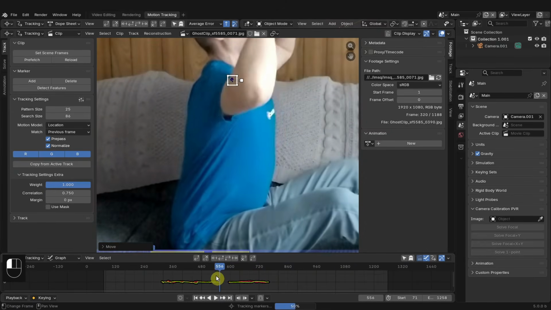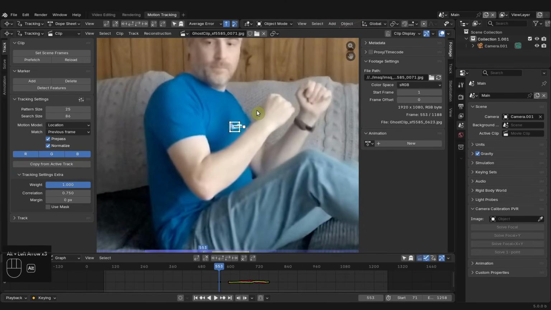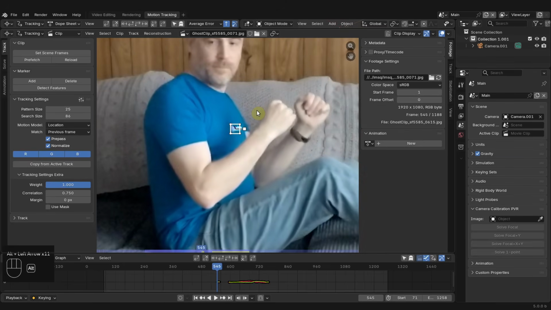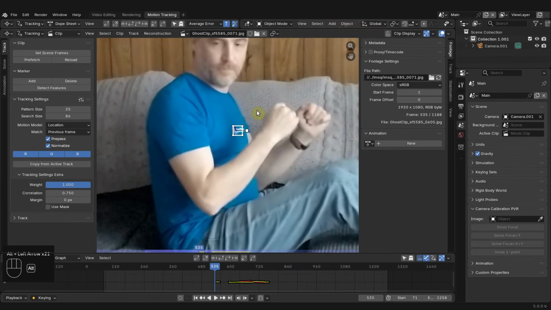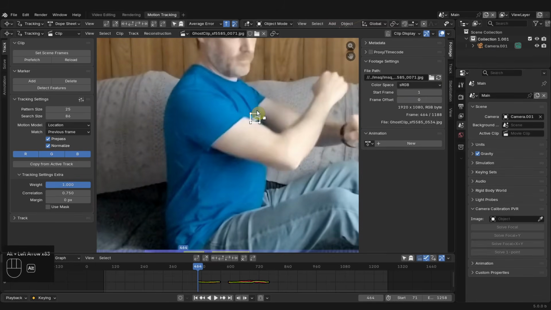Okay, and what I should have done, I'm going to hit escape. I'm going to undo that. I'm actually just going to press Alt and arrow backwards because this doesn't track very far. I'm going to just keep pressing the arrow. All right, if I just hold it down, there we go. So this is where it starts to follow my hand again.